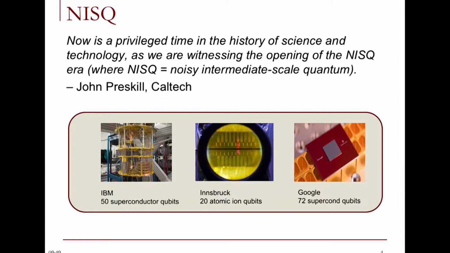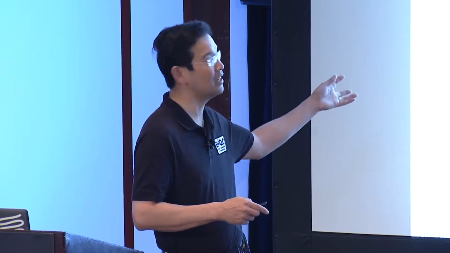And we're really, as he says, at a privileged time in history, because we're going to have machines which can run algorithms that we've never been able to run before. We can't simulate machines of 2 to the 100 quantum bits. So we're going to be looking at a lot of algorithms whose behavior we don't quite understand theoretically, and we can't understand it empirically, so we're definitely going to have new science very soon. And we hope to be able to compute things that can't be computed on the largest classical machines.